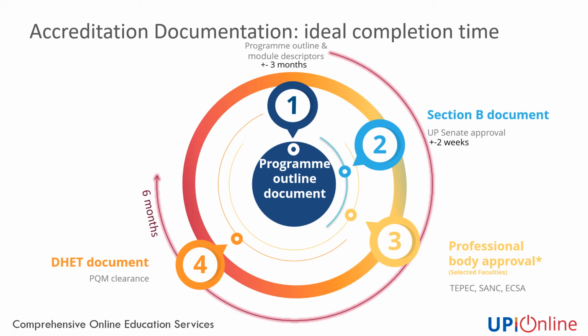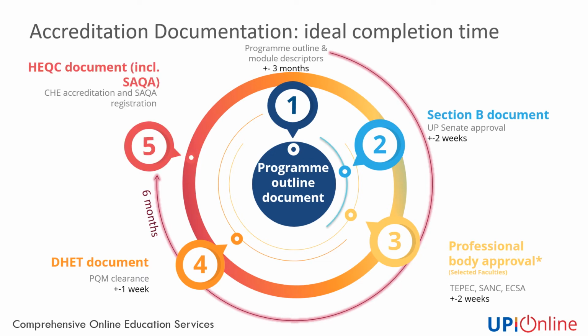Next, the professional body document takes approximately 2 weeks to complete. Again, the bulk of the content is cut and paste from the program outline. Remember, this is only particular to certain faculties. Similarly, the DHET document is populated from the program outline. It takes a matter of days to finalize.